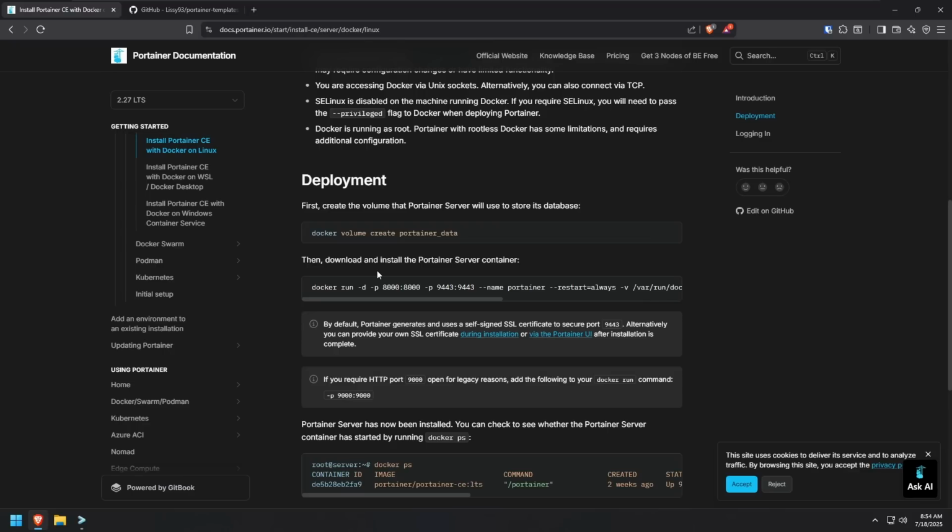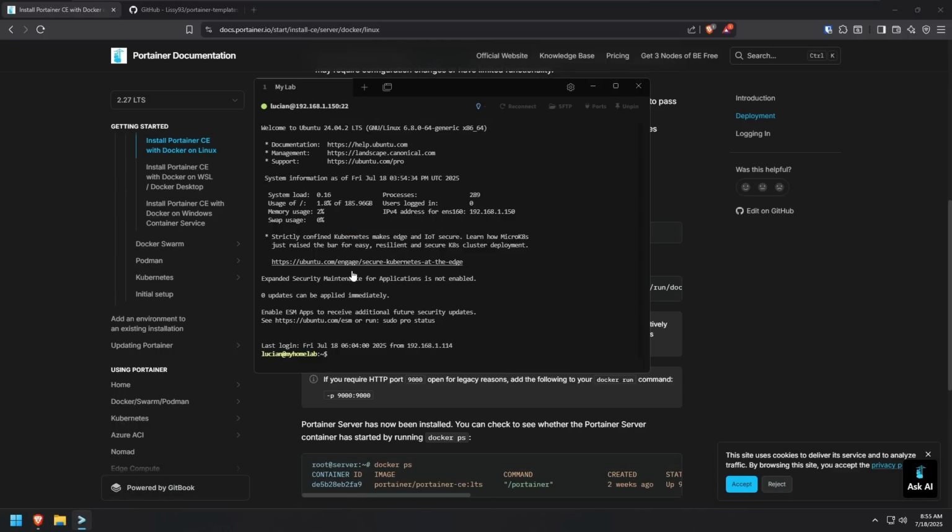I am recommending following the documentation because if things change in the future, you can always refer back to the documentation to help you get this installed. So it's literally like two commands here. Super simple. So we're going to click this little copy thing right here to copy this so we can create a volume, and go back to Tabby, and we're going to right click to paste and then hit enter.